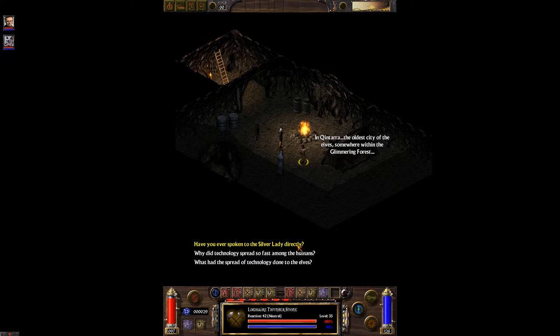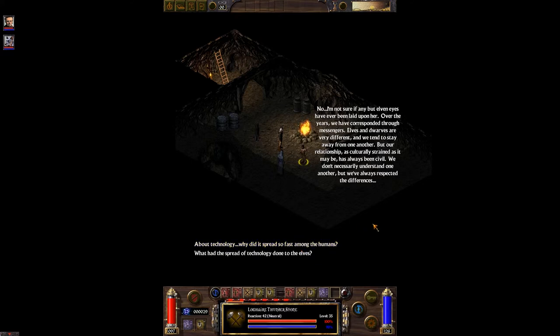Have you ever spoken to the Silver Lady directly? No. I'm not sure if any but elven eyes have ever been laid upon her. Over the years, we have corresponded through messengers. Elves and dwarves are very different, and we tend to stay away from one another. But our relationship, as culturally strained as it may be, has always been civil. We don't necessarily understand one another, but we've always respected the differences.